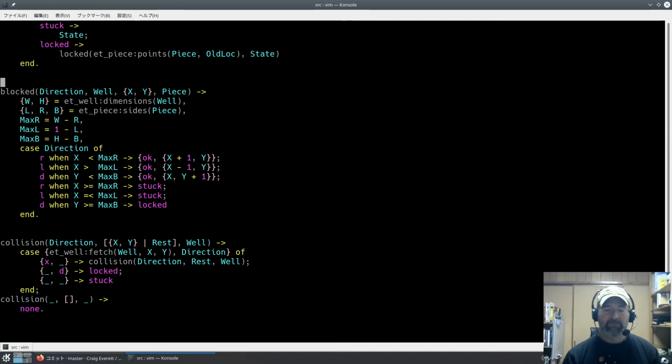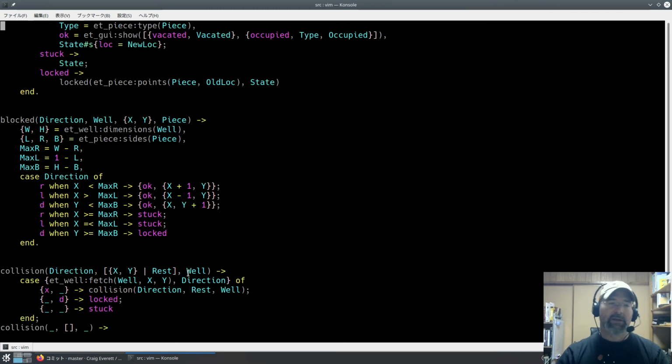So I wrote the sides function, and I figured out how to check these in a way where we capture every possible case. Then I was like, okay, we got to do collisions. Collisions with other pieces to determine if we're locked or if we're stuck somewhere. And so I wrote that separately.